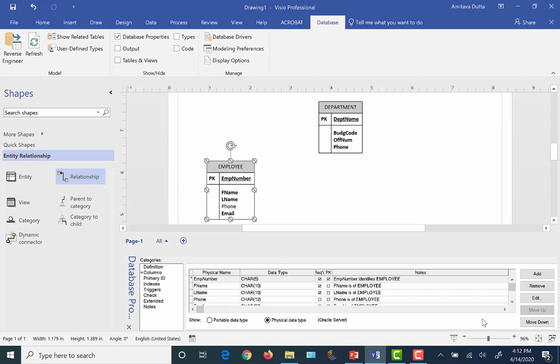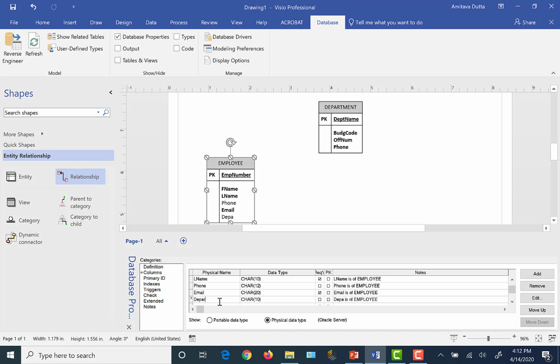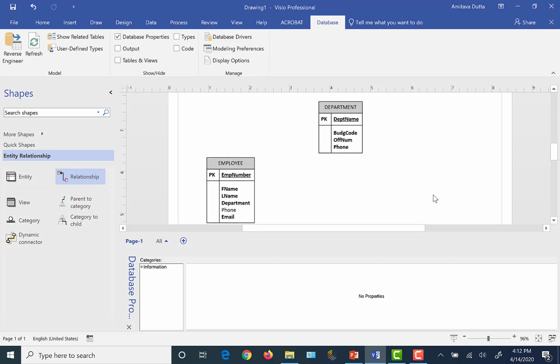So I will go down a little bit, and I put in this attribute called department. Character 10, I'll make it required. You can see department has been put in here, but I'll move it up a bit so that it comes next to last name. And in the process, you also see how to juggle the positions of columns. I just use the move up button and move it up by one, move it up by one. I'm just changing the position of the attribute just for visual purposes. All right, what have I done up to now?